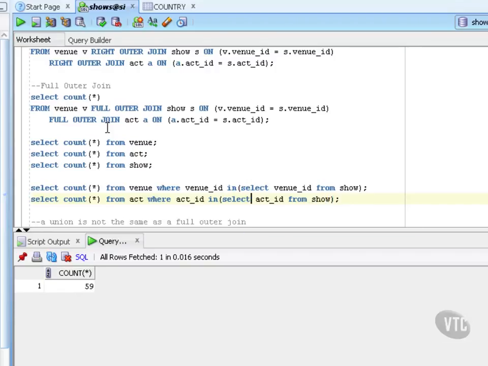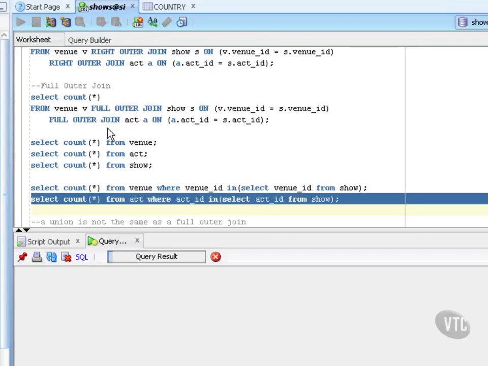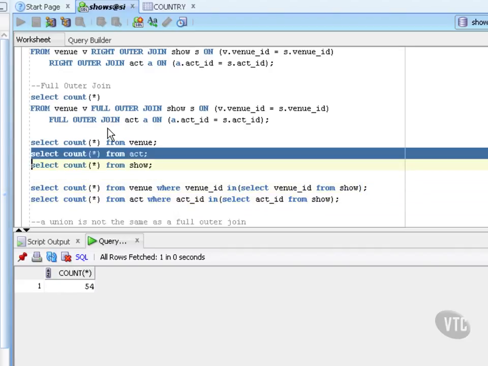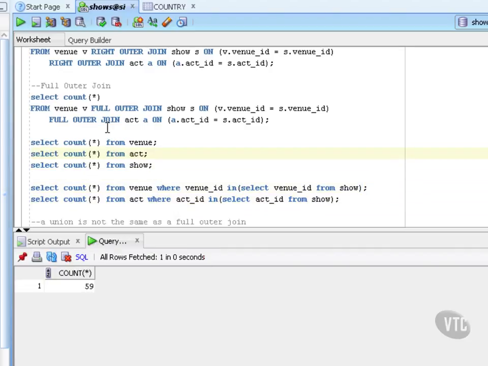How many acts are performing in shows? Again, a small number, or actually 54, 59. There are 5 acts that are actually not performing. Well, those are probably the supporting acts. So the chances are in the data I set up, all my acts are performing. The venues don't all have shows.